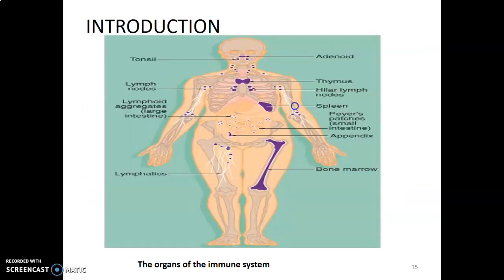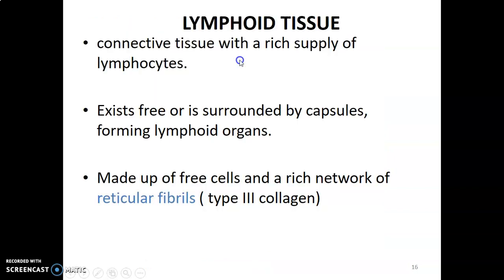So this just shows you again, this is the thymus in the anterior mediastinum, the spleen in the left upper quadrant. Okay, then you can see inguinal lymph nodes. You have some nodes in the cubital fossa, in the axilla, cervical lymph nodes. You can appreciate the adenoids in the nasopharynx and the tonsils in the oropharynx.